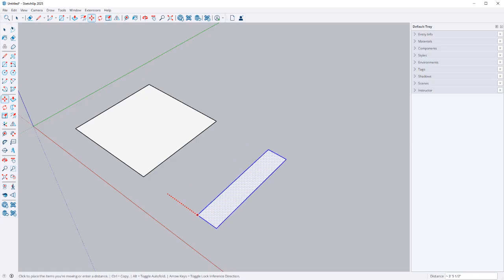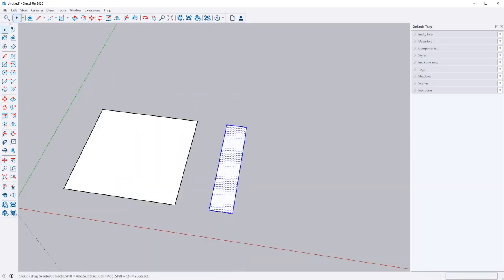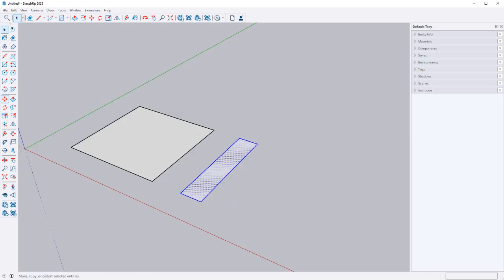So if I'm locked in red, I can hit green to switch to green, or if I'm in red, I can hit right arrow to just get out of that mode entirely. And then just like I showed you guys before, once I have it on an axis, I can hold down shift and ensure that it keeps snapping to that axis. Okay, the other thing we have with the move tool.